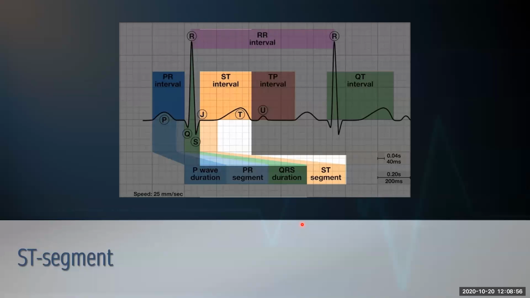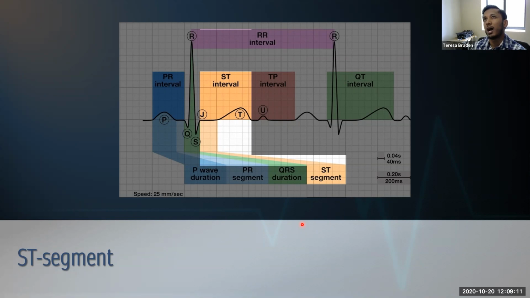Are there any times that you keep running into where the measurement from the machine is completely different? I know you need to know how to do it, but have you seen that in one particular instance repetitively? I think the most common time I see it is when there are PVCs, like if you have someone in bigeminy or trigeminy where there are enough on there that it's going to throw off the computer.